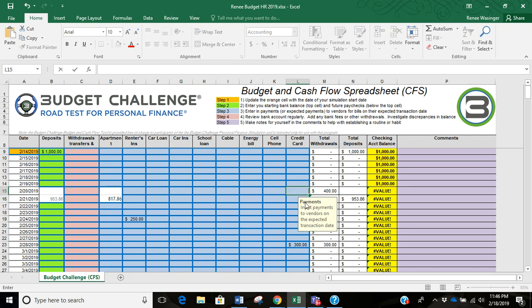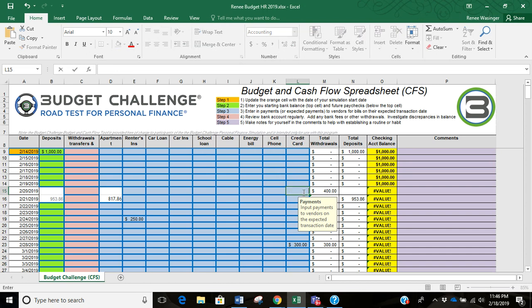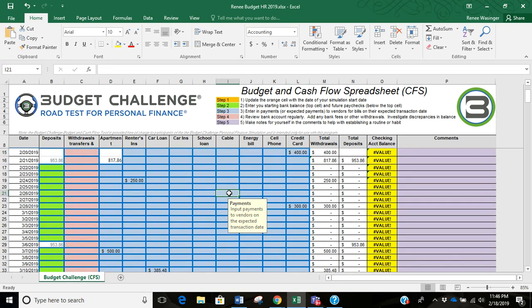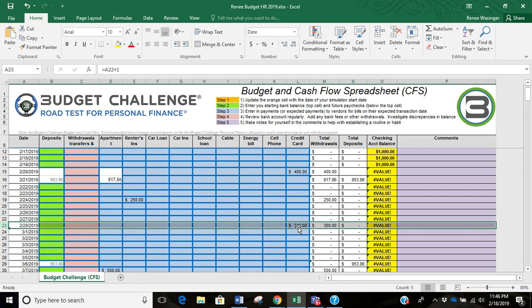And you can see that I have a credit card payment built in. I know that my credit card is $400. You have a credit card of $400 due. You need to pay that today as well and put that in here under credit card. You will also need to make sure that you have $700 set aside each month to pay that credit card. So I've accounted for the last day of the month to also make a $300 payment to that credit card.